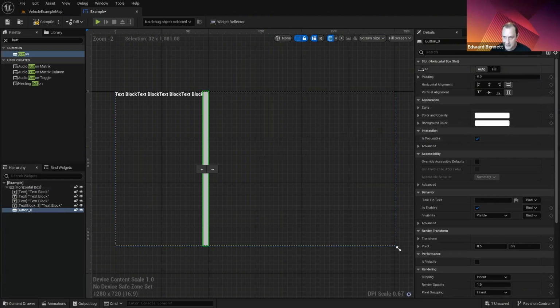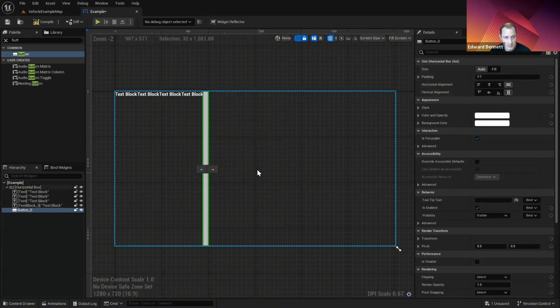Now, the next element here is slots. And again, I think this is different from most of the other details panels as you're moving around Unreal, because the slot, as you can see in brackets, says horizontal box slot. That's because this slot is actually a reference to the parent asset, and this is going to be the details of how your asset will be placed within the horizontal box.